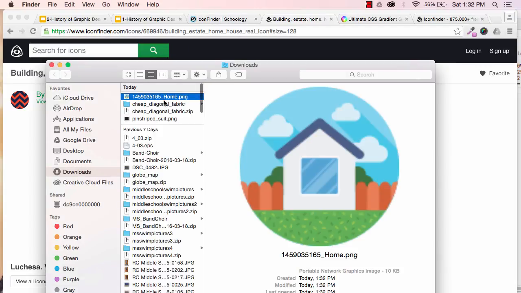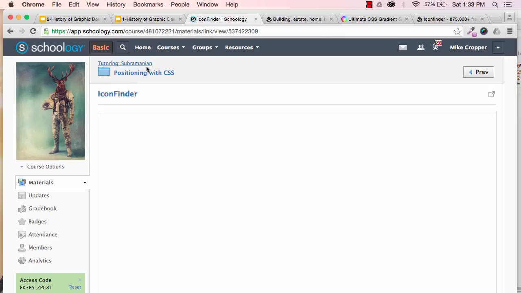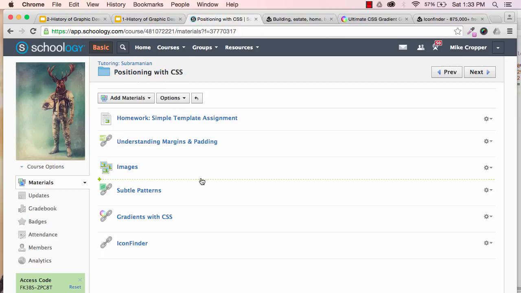And then once it's downloaded, you'll have it in probably your downloads folder, or if you've already saved it somewhere, that's fine too. But this just has to get into your images folder in order for you to use it. Notice it gives you a crazy name. You'll probably want to rename that to something simpler. So that's just a couple of very handy resources. Between those three and our color picker, we can make some very nice looking websites.